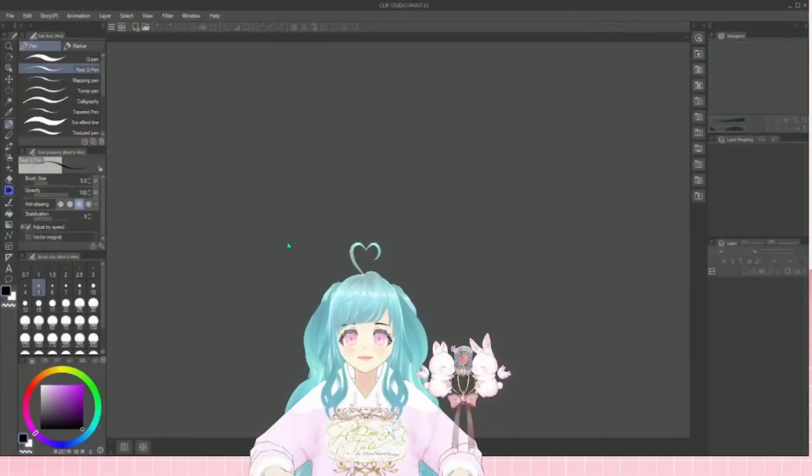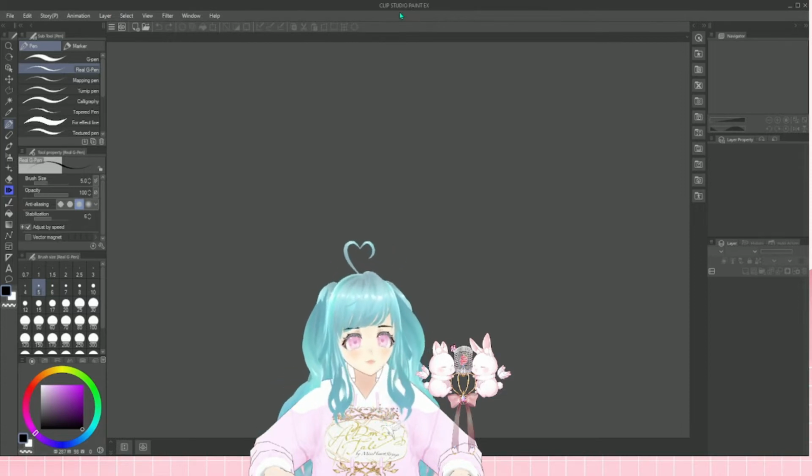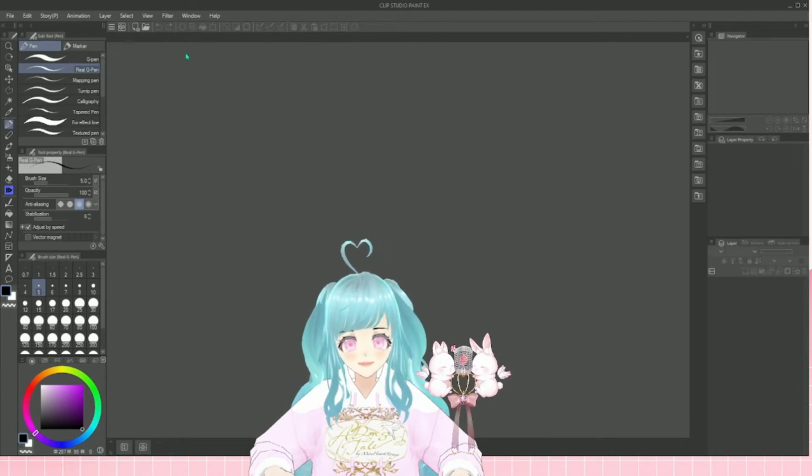So there you go. This is how Clip Studio would usually look whenever you download it. I am using Clip Studio X, but there shouldn't be much difference between Clip Studio X and Clip Studio Pro. There are several things that Clip Studio X is better at, especially for animation and webtoon creation, but Pro should be enough if you are only going for illustration or you're still testing the waters for creating webtoons.